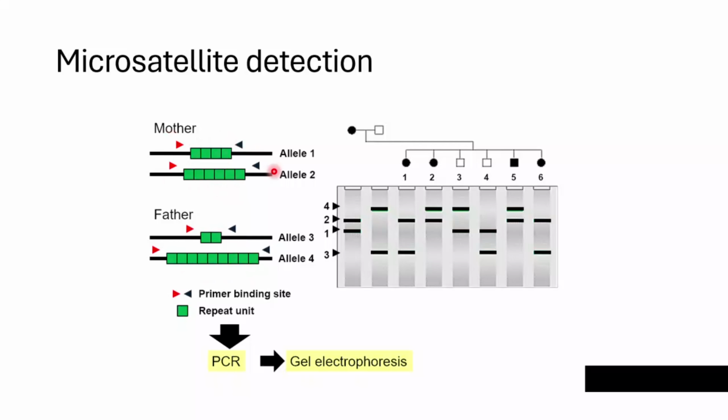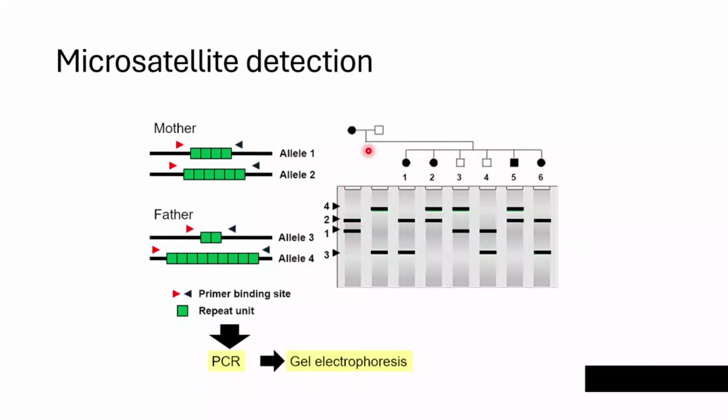When you're trying to map this, what you can use is primers that flank these microsatellites that are known. Then you run them through PCR, and it will give you fragments of different lengths. And then you run them through the gel, right? And you will see the banding pattern of each of the individuals. From there, you can figure out which allele gives you the disease, and you can use that to map along the chromosome. Okay?